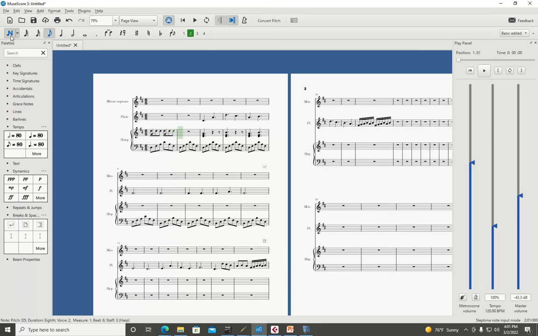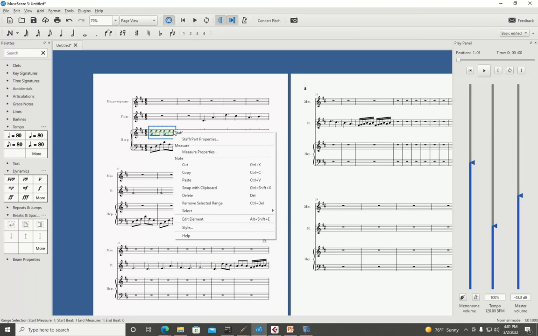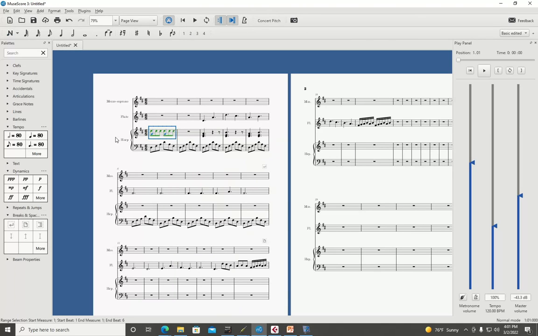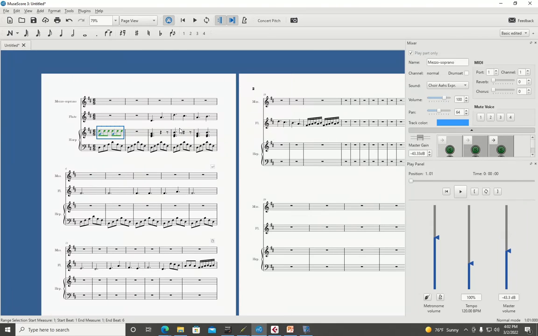Now, it did freak out, so we're going to press N to get out of note entering mode. We're going to select all these notes on the second voice. We're going to press F8, something that's not real obvious in MuseScore, and that's going to bring up the, well, I didn't want the mixer. Let's try F8 one more time. Maybe I pressed the wrong key. Can't see because the mic's in the way. Sorry.